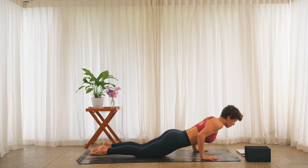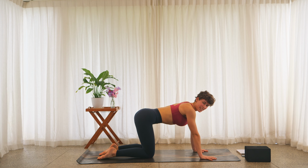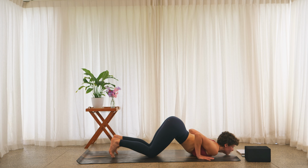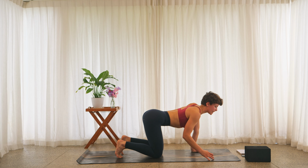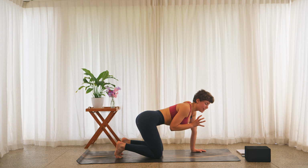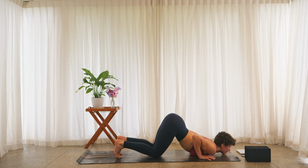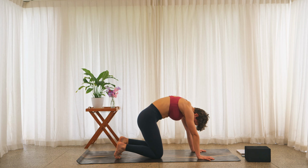Press yourself up to tabletop position. So maybe walk the knees in a little bit. A couple of different options, remember. Chin and chest towards the ground. You could stay here. Or you can start to tuck the toes, lift the knees off the ground. Now, if you feel any pinching through your back or your neck, please let this go and just work on the knees. Again, there's no rush, no attachment to where your body lands today. Let's all bring our knees down, press ourselves up, cat pose. Exhaling to find our way there.